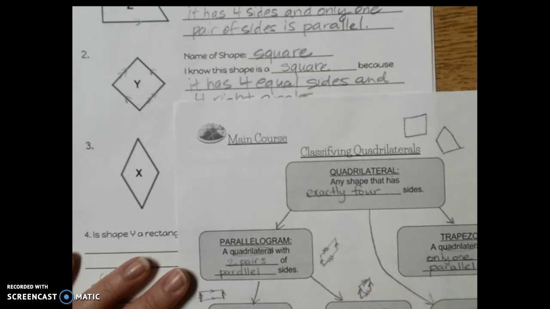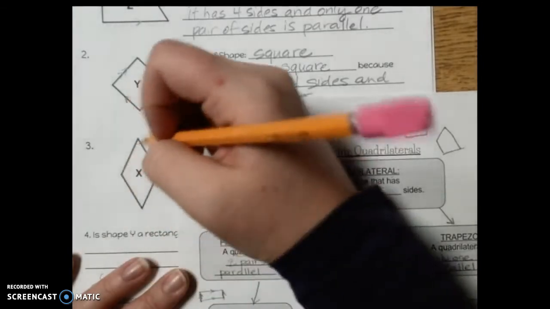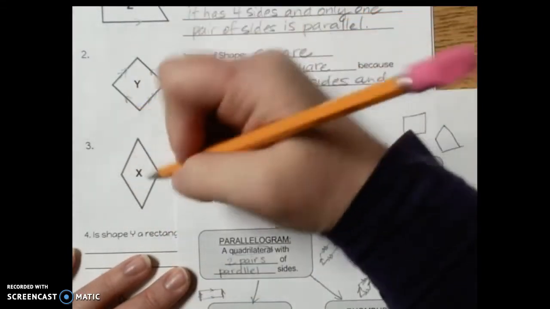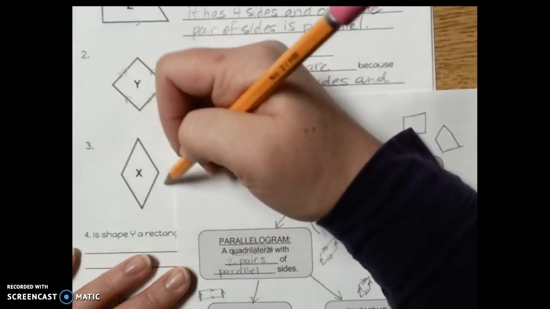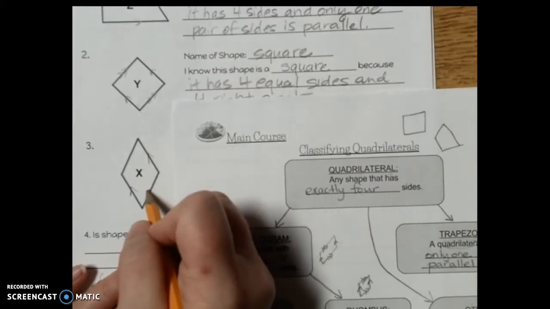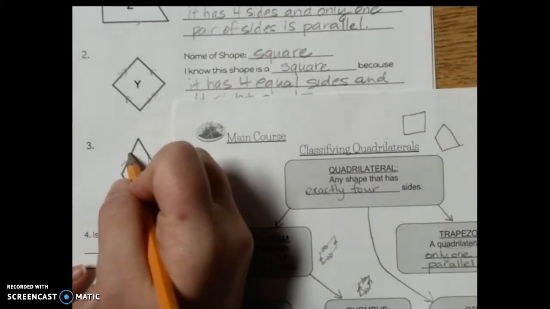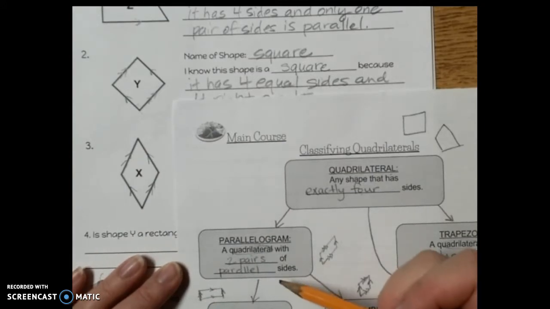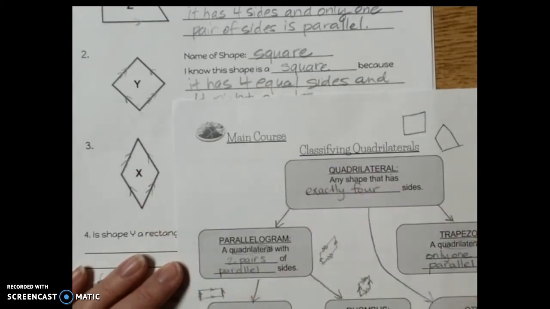Sorry about that. And then we're going to check to see, are they parallel or not parallel? That's our next check. Okay, so are these parallel? If I extended these out, would they ever touch? I think they would. Okay, so this one's parallel to this one, and then are they parallel this way? Yep. So I have 2 sets of parallel lines, so that makes it not a trapezoid, but a parallelogram.